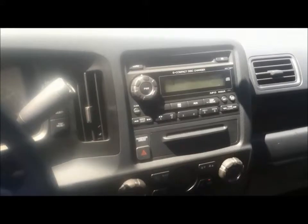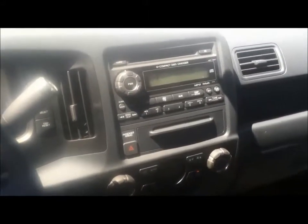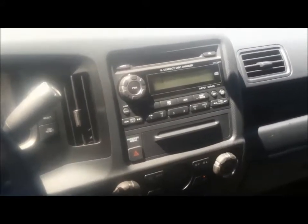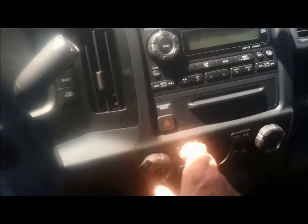This truck drives like a car. The Ridgeline is pretty unique where it comes with all these big buttons, and everyone's like, why are the buttons so big? Well, it's designed as a work truck, so if you get out in the field and you have gloves on trying to keep your hands warm in the wintertime, you can still operate the dials with the gloves on.